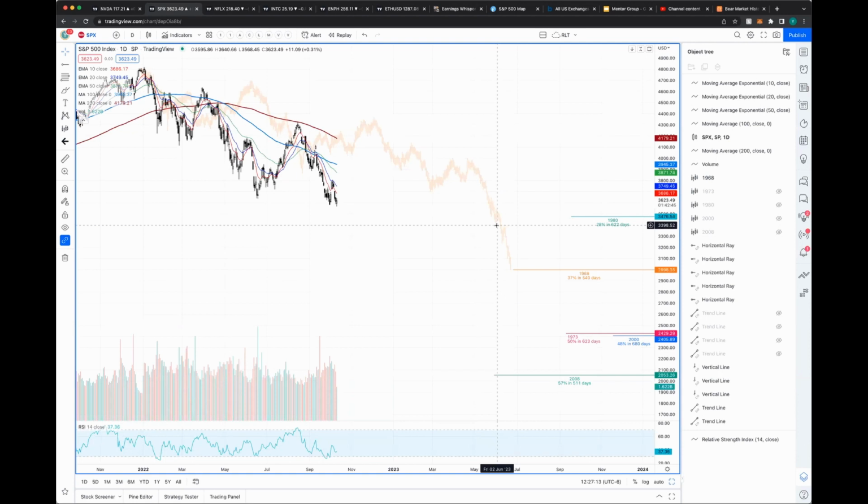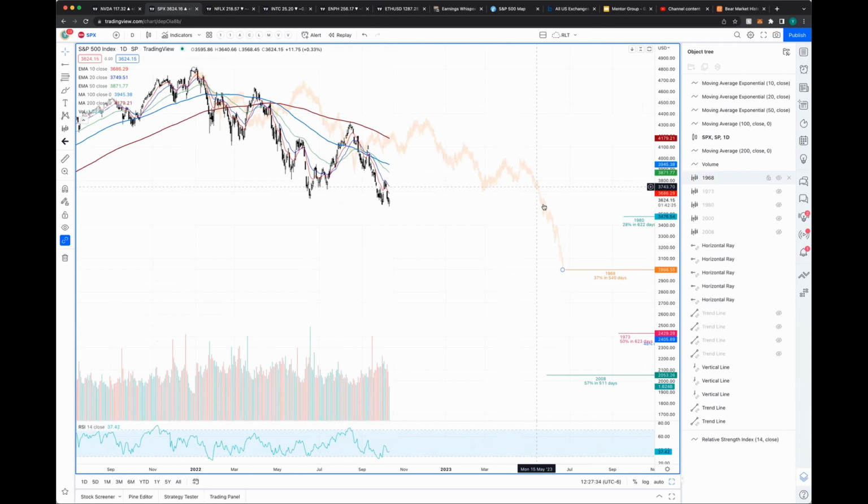Now, huge caveat is that you need to be buying into something that you like, that you trust, that you think will not go away. Because if a stock is down 80% and you are buying it, there is nothing to say that stock cannot go down another 80%. Hashtag Peloton. So just beware that if you are buying something into this kind of capitulatory event where it's just screaming straight down, remember, the trend is your friend. But if you have a longer term basis on things, I think it's good. And we are talking about some crypto later on in this hour. And that would be, if you have a long-term perspective on it, something that you could be looking to get into.